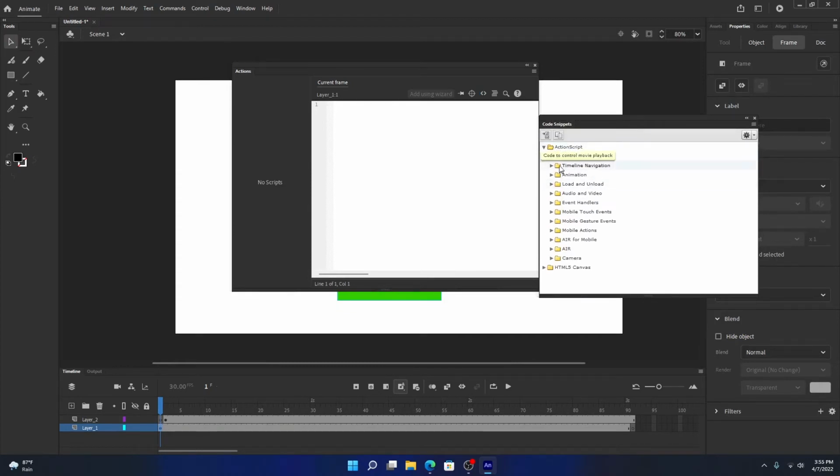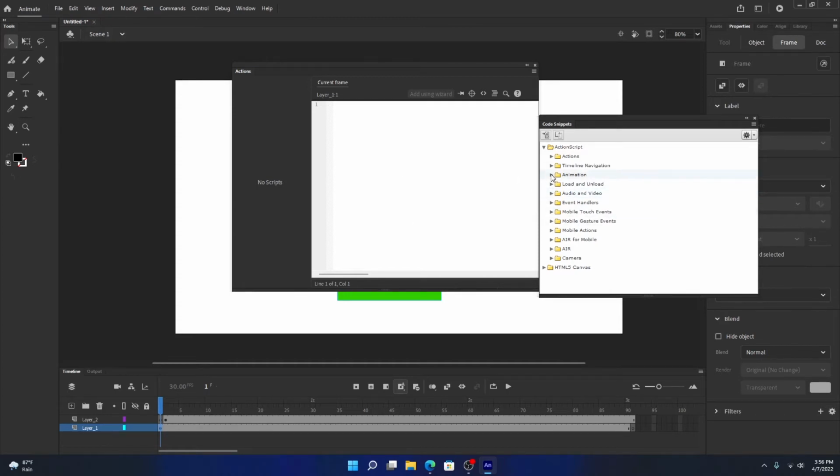So here all the things you need to code are already here, but there are some advanced codes obviously which can be found online. If you think that the auto generated codes here are not enough for what you want to do, you can search on the Adobe forums, and you can find the actual advanced codes.